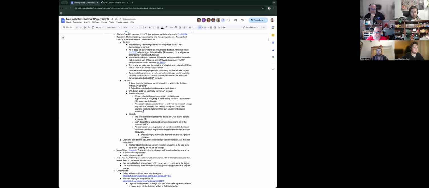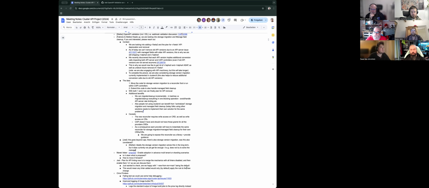But the other problem is managed fields. If you have a CR which goes through various versions, it will keep garbage of your old version within managed fields. And if that garbage is in there and the version is gone, and you do a server-side apply, so kubectl with server-side true, then that request fails. Or if you do a client-side apply, the API server purges managed fields entirely with a message in the log like, this should never happen. I think is the exact quote. So to solve our entire problem, we have to expand the scope of the storage version migrator to also include managed field cleanup.